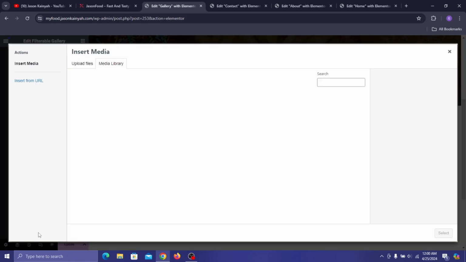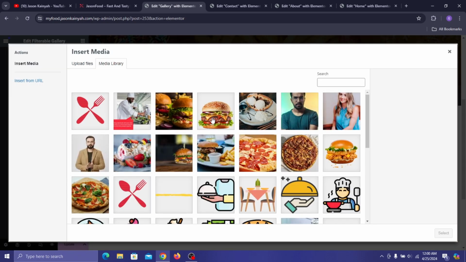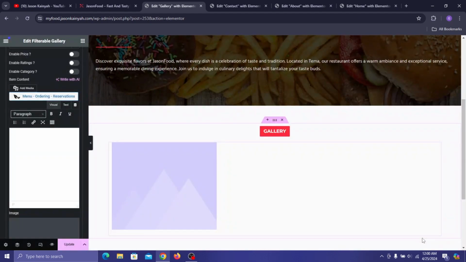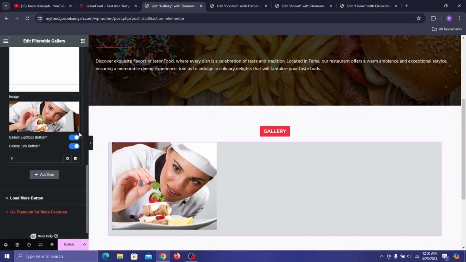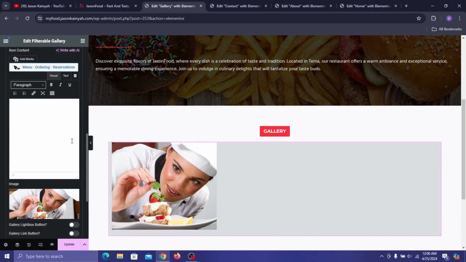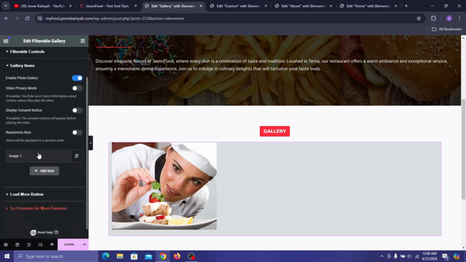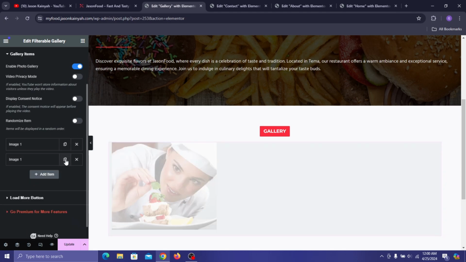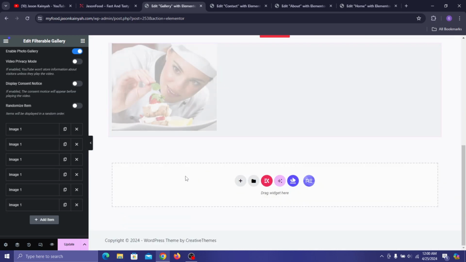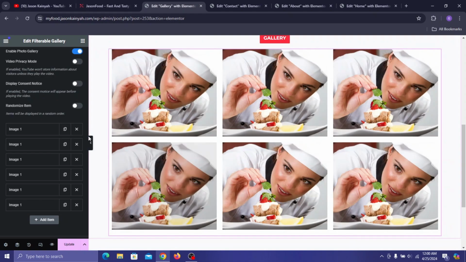Then for the image which was used over there, if you click on the image, I think it's this image here. So I'll click on select. Okay, good. Then I'll just disable all of these two. Okay, now scroll up, and then all I have to do is just duplicate this about 5 times. So let's see how many we have. Okay, as you can see, we have the required number.